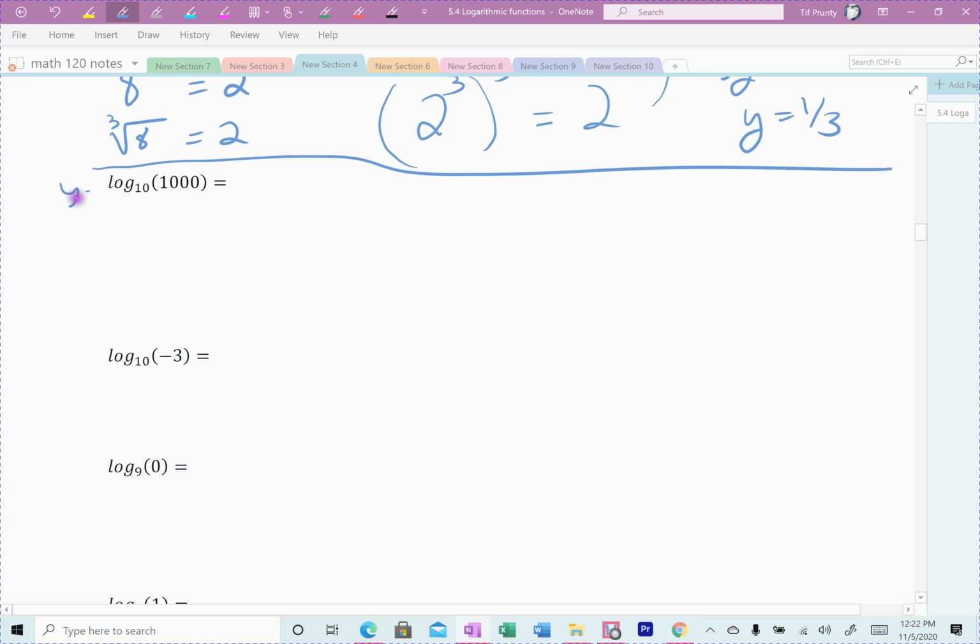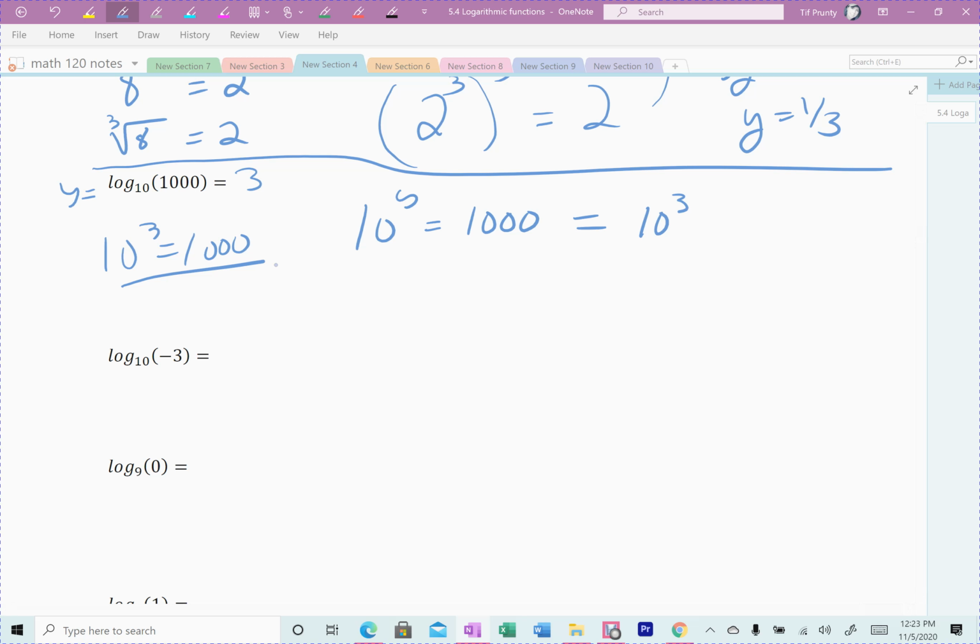Easier, right? So I've got 10 as my base, raised to the y equals 10,000, sure I've got 4 zeros. Alright, what power on 10 do I put to get 10,000 out? Well, you put a cube. Right? 10 cubed will give me 10,000, so the answer to this is 3. Actually, 10,000 would be 10 to the 4th, not cubed. 10 to the 4th would give me 10,000. 10 cubed gives me 1,000.